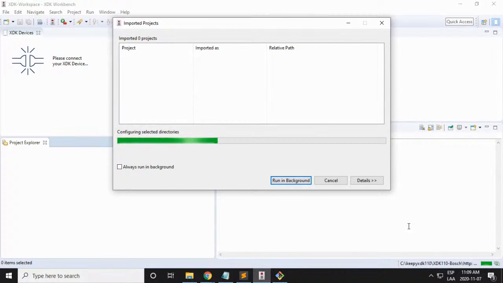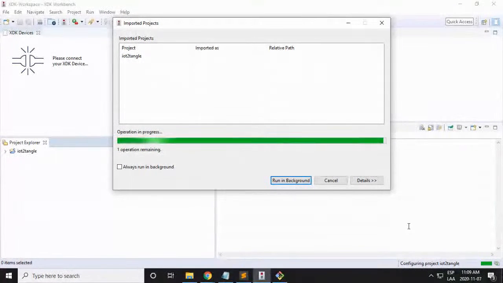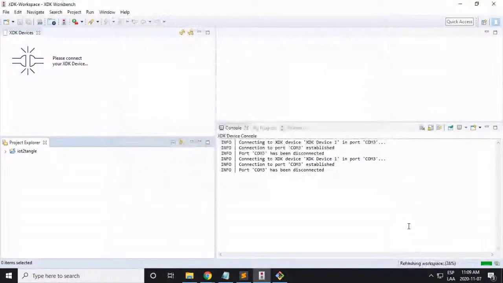So while this is importing, I will create an endpoint from my cell phone. I didn't have the time to do that, but I don't want to show my home Wi-Fi password, just in case one of my neighbors is watching this, which is highly unlikely. So let me see if I can configure this. Yes, I should. Okay, we will have time because the compilation is going to take a while.